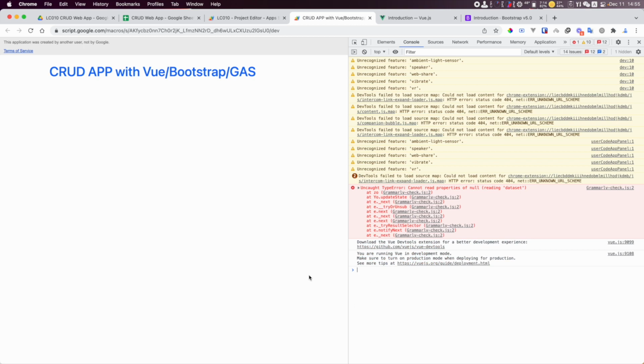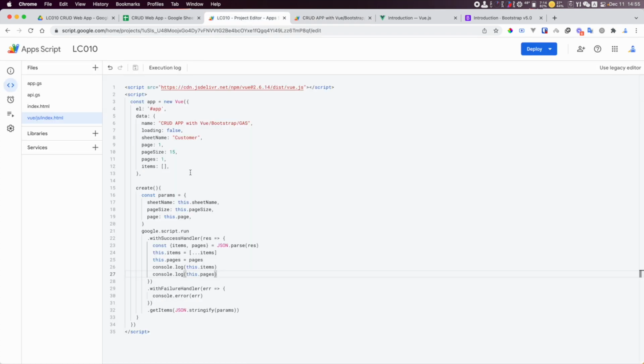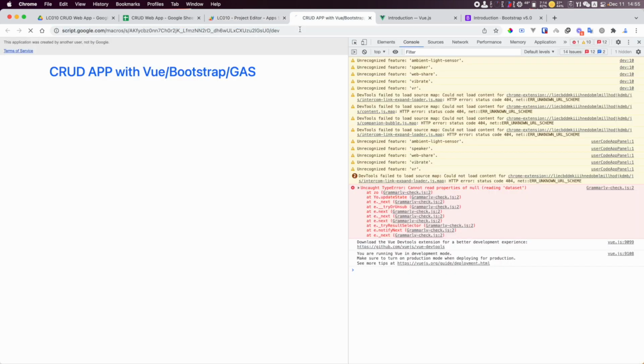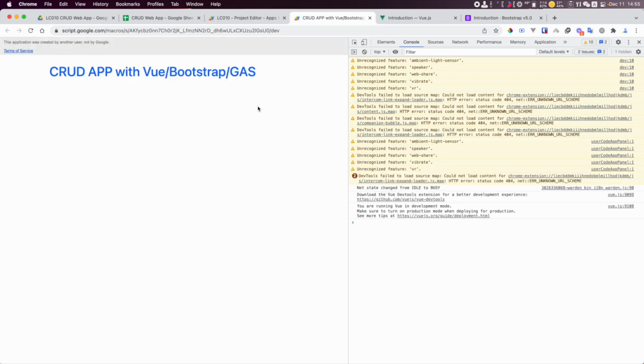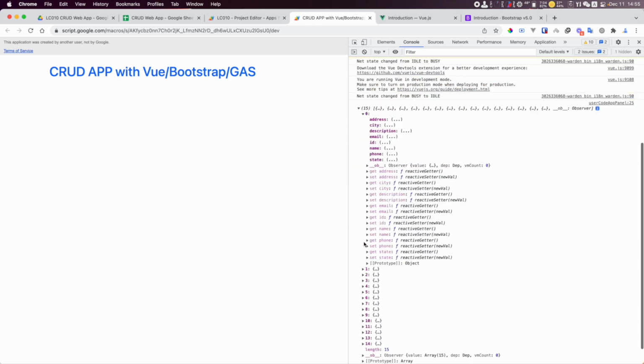Nothing is happening here, that's weird. Okay, it's not create, it's created. Reload again. So we get the pages, which is seven pages, and you get the data from the backend, ID 1, right? And you got all of this information.